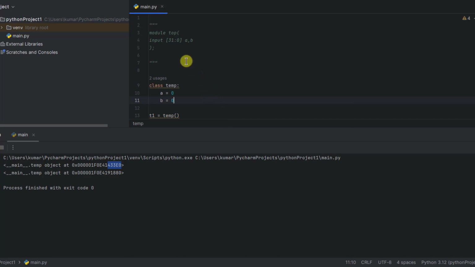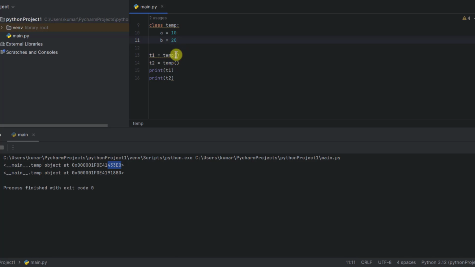So that way, now we have an independent data member in the class for all the input ports which are present in the DUT. So this way, a class allows us to form a structure that will hold the data members for all the input and output ports which are present in our DUT. Instead of 0, let us go ahead and add some random value. So 10, and for B, we'll use 20.